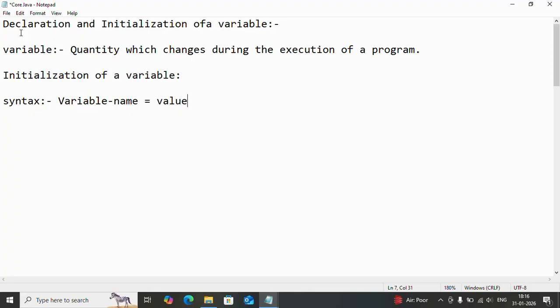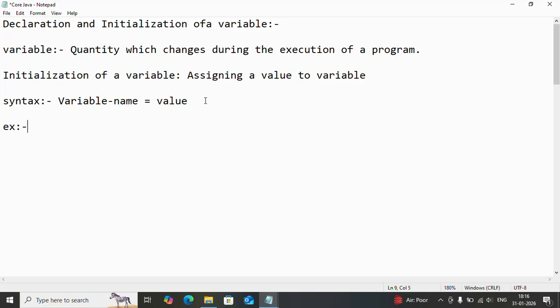This is the syntax, and I will also write a small description: assigning a value to a variable is initialization.